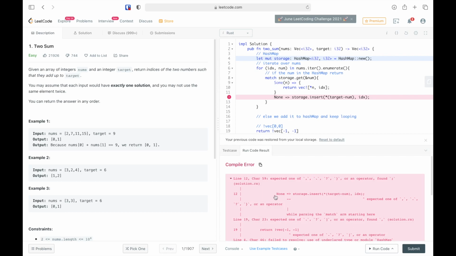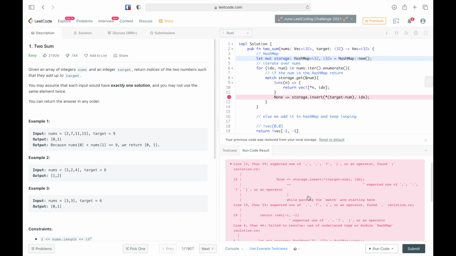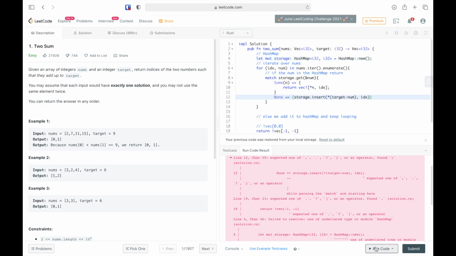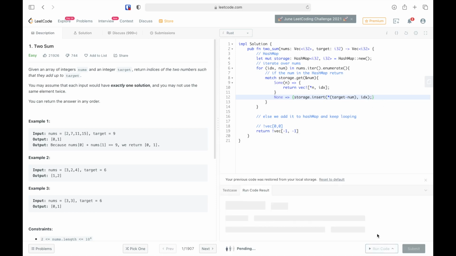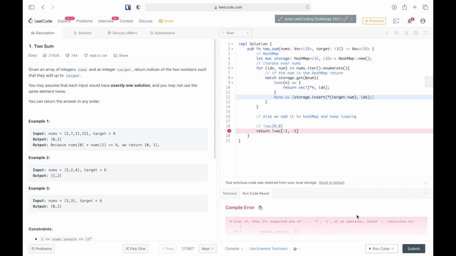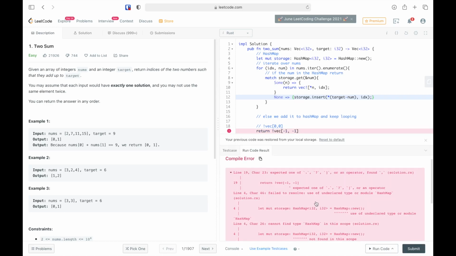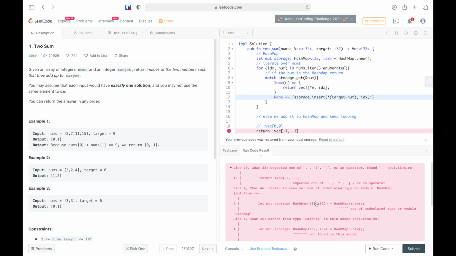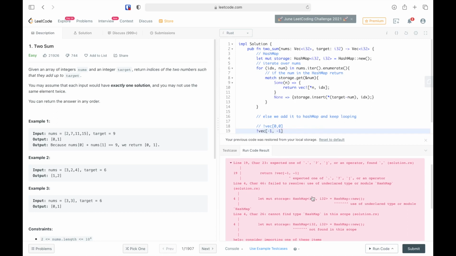Okay, you know what? Let's just put this in curly brackets. Should have done that. Yeah, either just get rid of return.